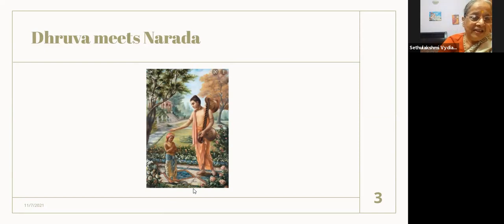In the same way Devarshi Narada is coming and he is blessing Dhruva. Initially he told him, you are too young, don't go for tapasya and all. But Dhruva was stubborn: no, I want to do tapasya. So he blesses him and gives him some mantras and how to do rituals. He is giving him some advice. The most important mantra is Om Namo Bhagavate Vasudevaya. That was the special mantra. You keep chanting this mantra and do tapas, he says.